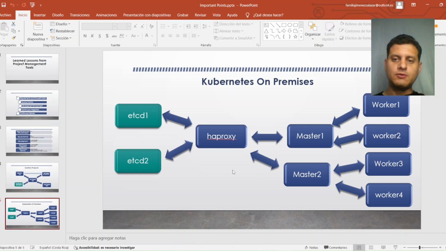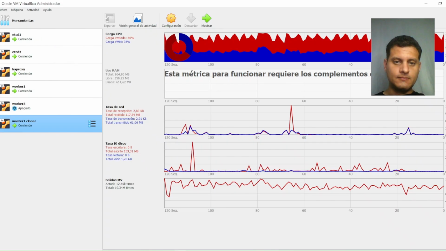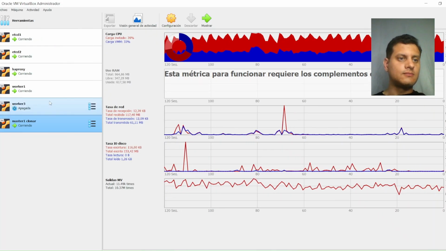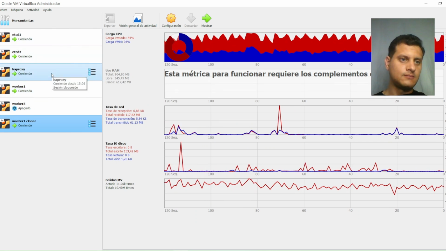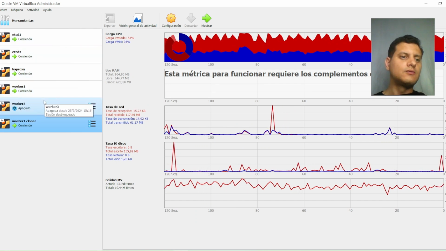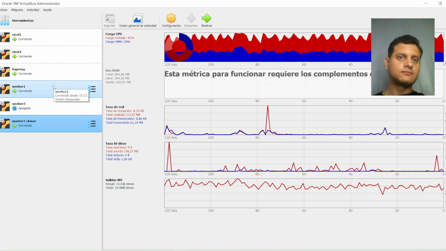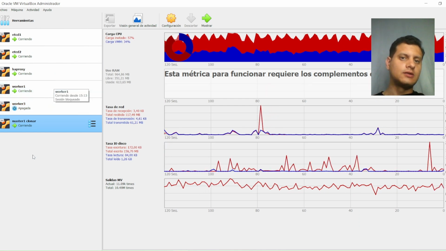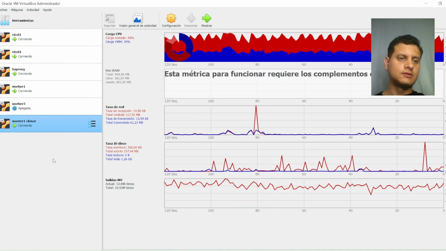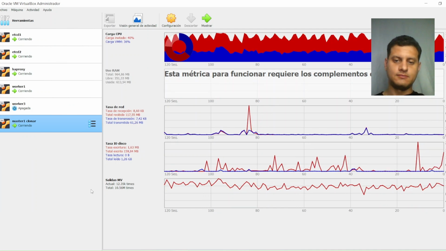This structure can support different master nodes that have different worker nodes, but for my equipment limitations, I have to run a more simplistic environment. As you can see, I have all of my virtual machines running over here. I'm working right now with only one master and only one worker because I don't have enough resources for this complete environment.